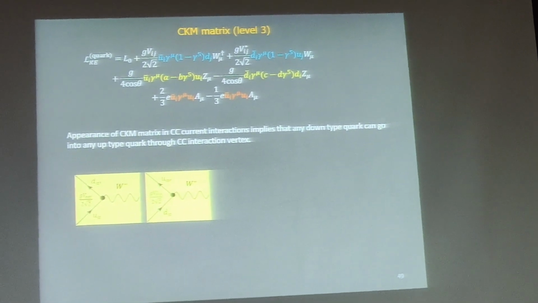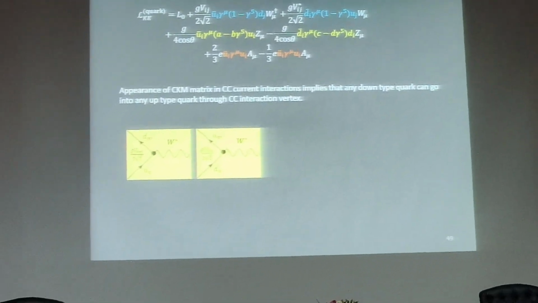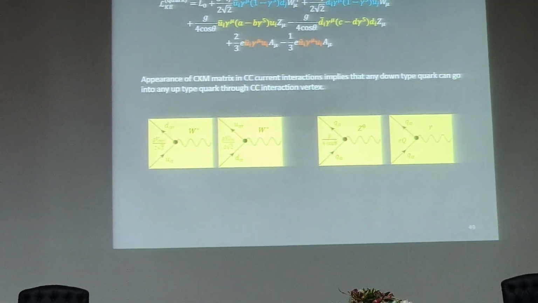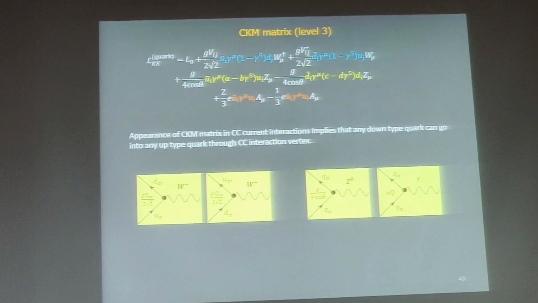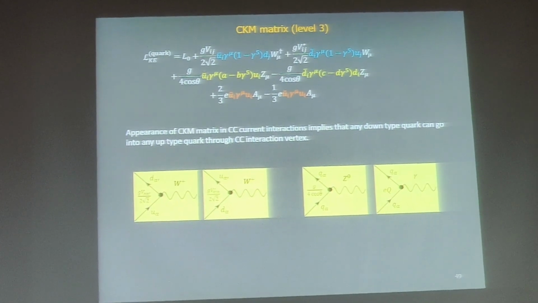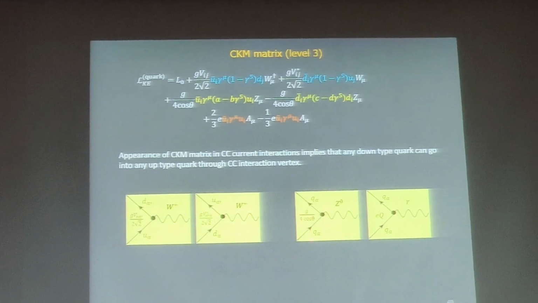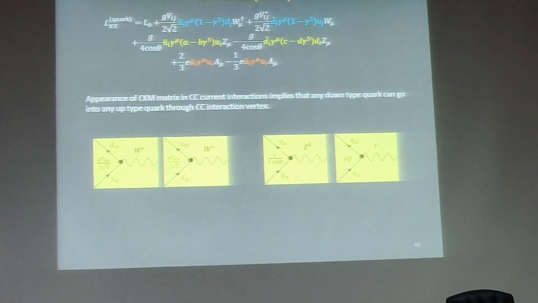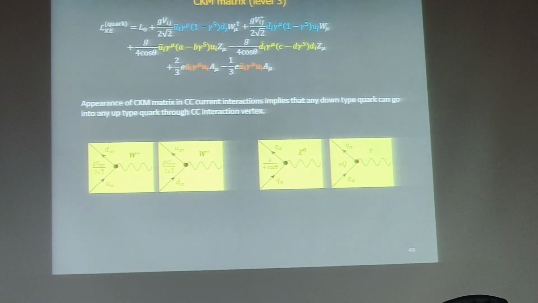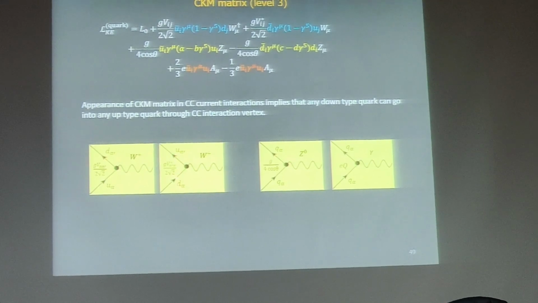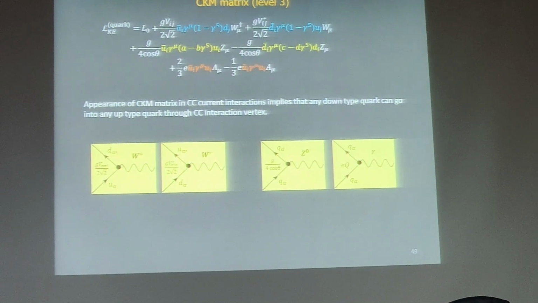So these are the corresponding interaction terms of the charge changing interaction. This is the interaction with the Z boson, and this is the interaction with the photon. In this case the flavor is conserved, whereas in this case the flavor can change. That is represented by saying that we can have different values of alpha over here.